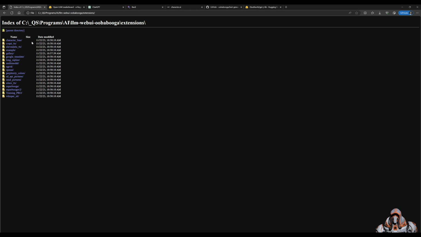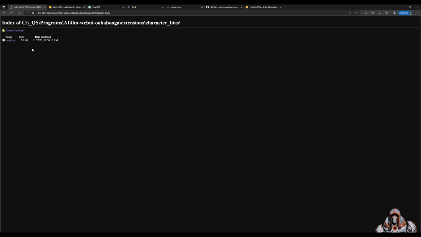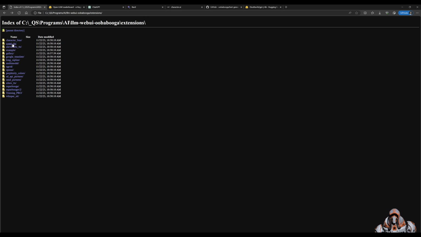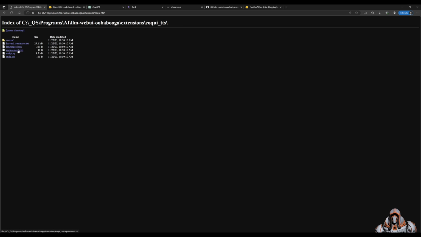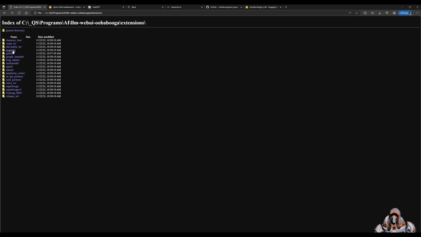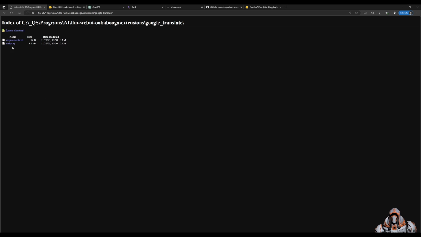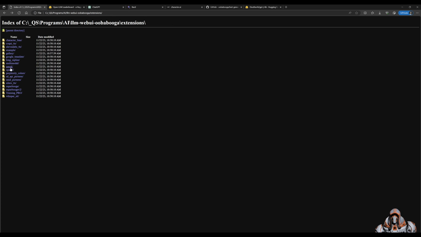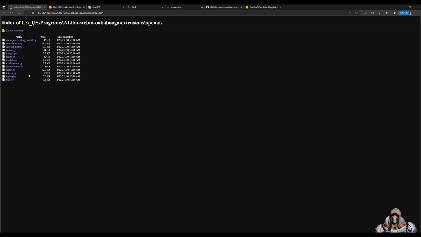extensions. So if you look at your extensions folder and you want to enable these extensions, you've got to look in each folder and see if there is a requirements.txt. So here's a requirements.txt in this folder, in the ElevenLabs folder, Google Translate. There's one not in here, but an example would be here in OpenAI, there's requirements.txt.